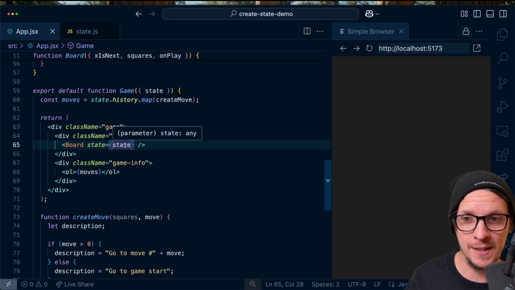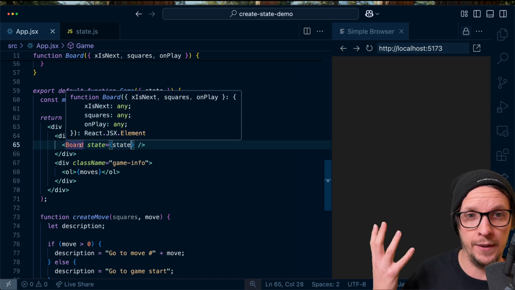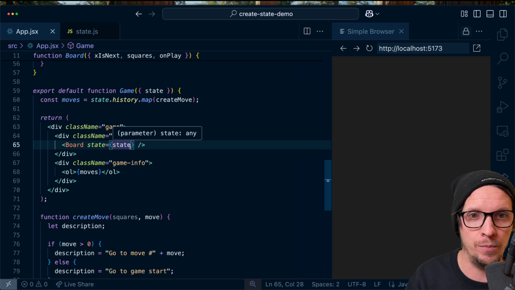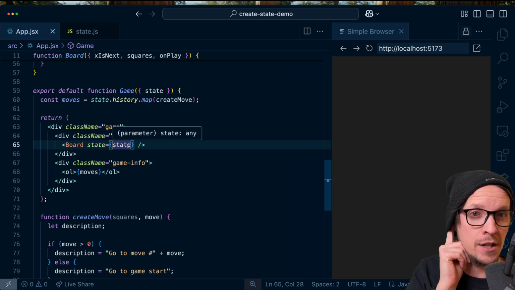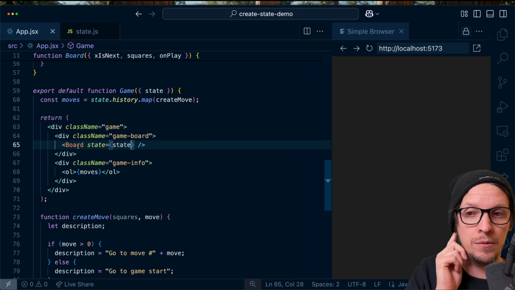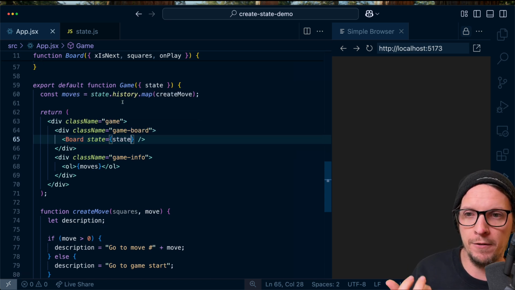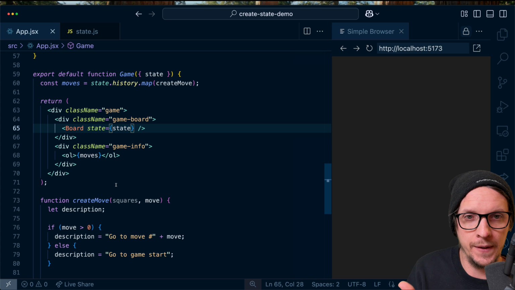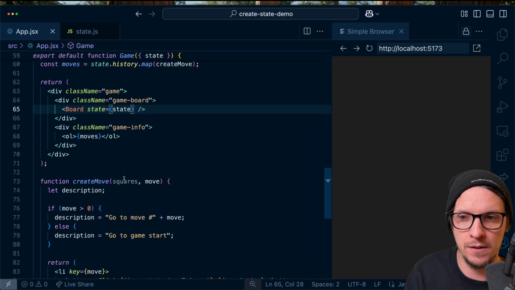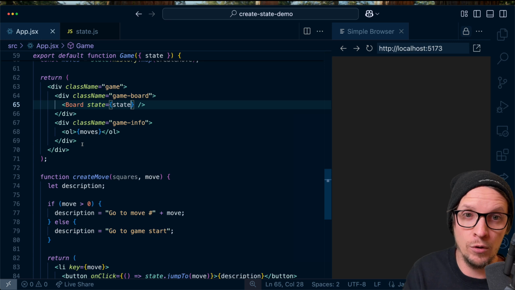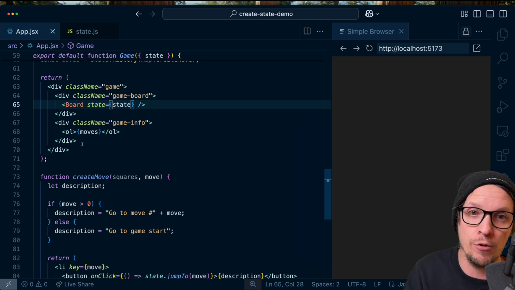It's really good because the state object itself will never change, which means that the board will never reconcile again because of the parent passing a new property or a property that changes its reference. So now whatever the board accesses from the state will cause it to reconcile. And whatever the game component accesses from the state will make it reconcile. Maybe we wanted to optimize the moves and put them into their own components. Also just passing state and whatever it accesses will cause it to reconcile.